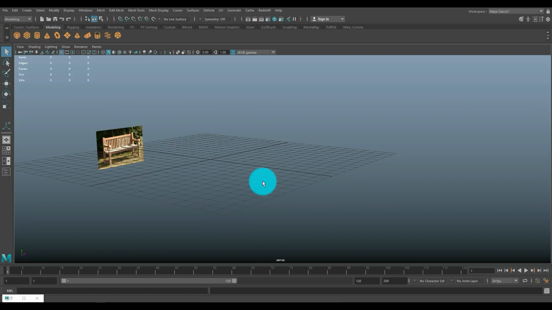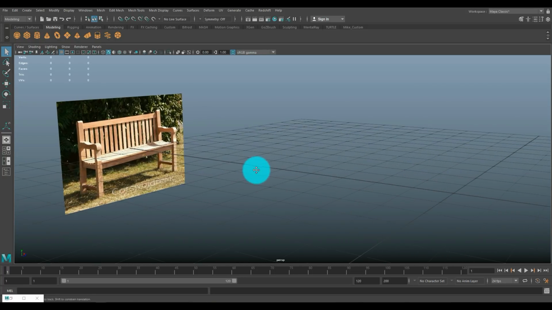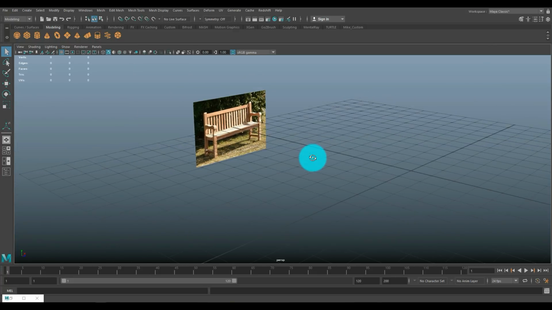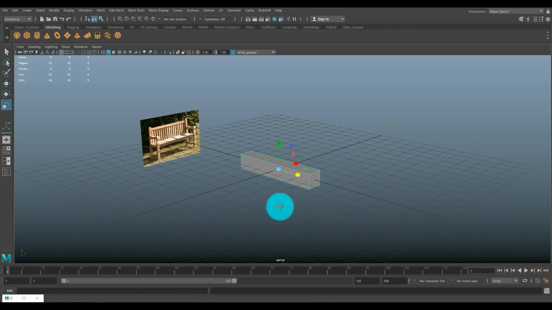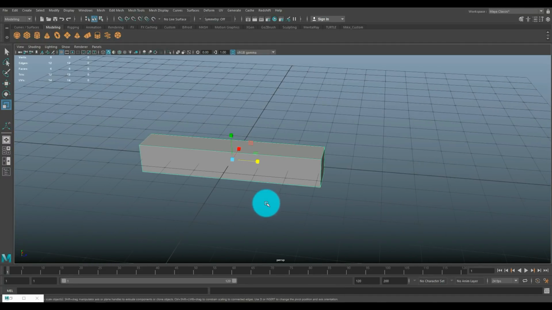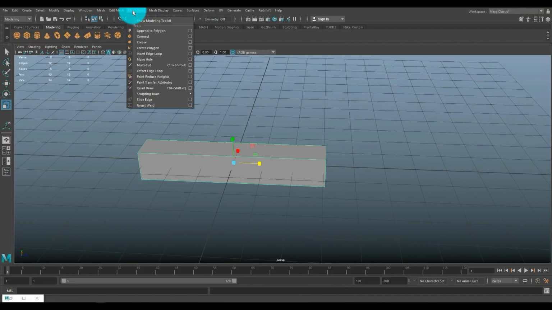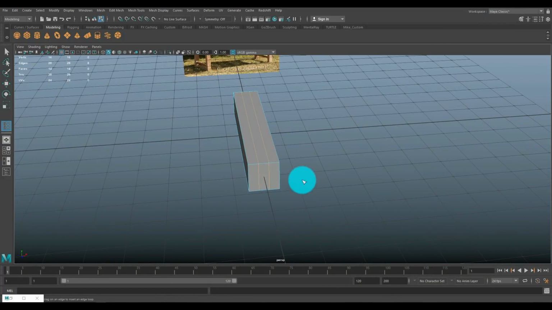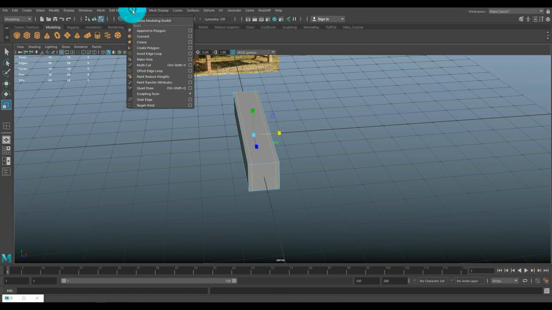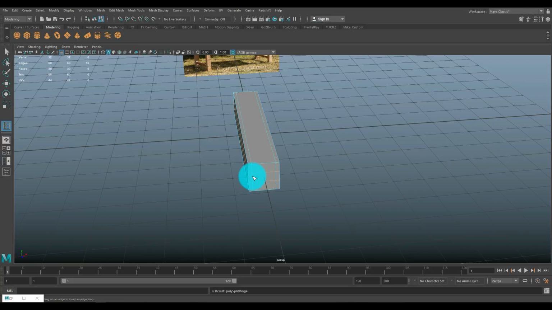Now that said, today's video, here we go. So this is the one that we're going to approach, basically nothing fancy, and we're going to start with an armrest, all right? So I'm going to take a simple polygon cube. I'm going to hit R and pull that out, something like that, right? And what we're going to do from here is we're going to add some edge loops. So we're going to go in here to insert edge loop, option box. Let's set that to 2, that's fine. And I want 2 in this direction, and we'll hit R to scale that out a little bit. And then let's see, we'll do 2 in this direction. And we'll hit R and scale it out a little bit.